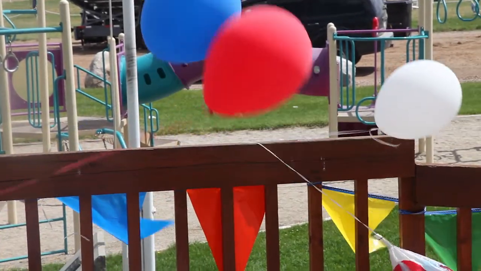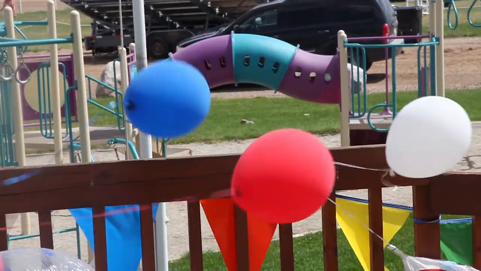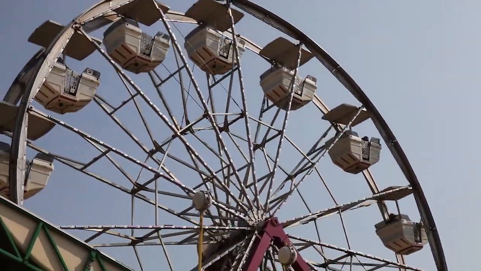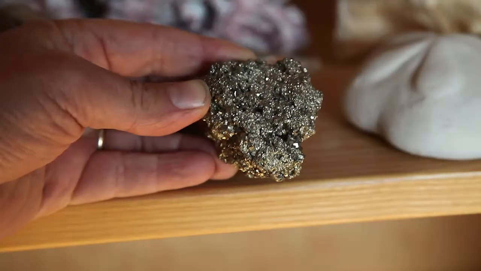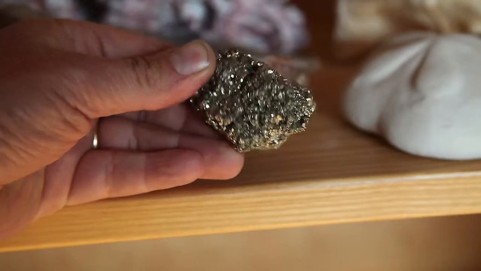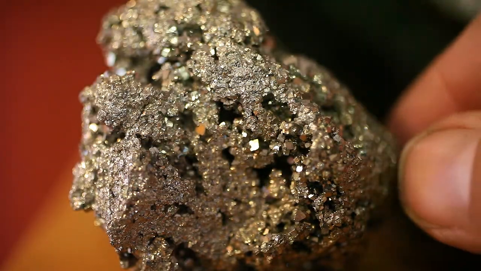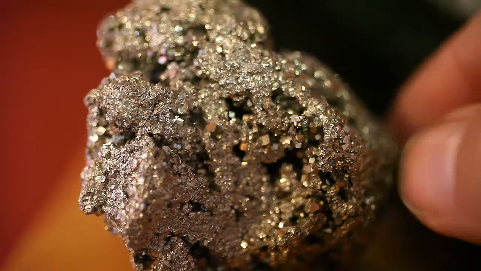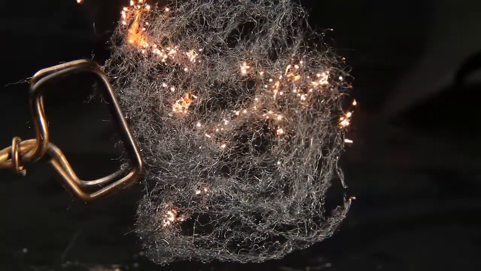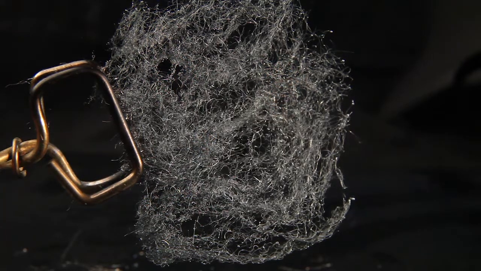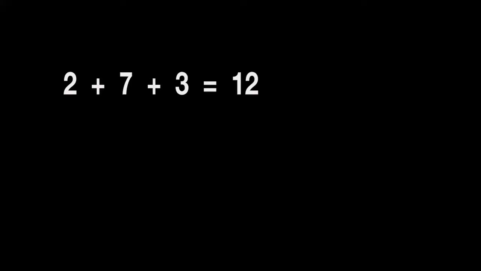At some point, you may have heard someone ask the question, what are the properties of a specific object or thing? For example, some of the properties of this rock, called pyrite, include the fact that it's hard, it has a gold color, and it has a metallic shininess. A property in science is a characteristic of something. In math, a property is kind of like a rule or the way a mathematical operation is done.